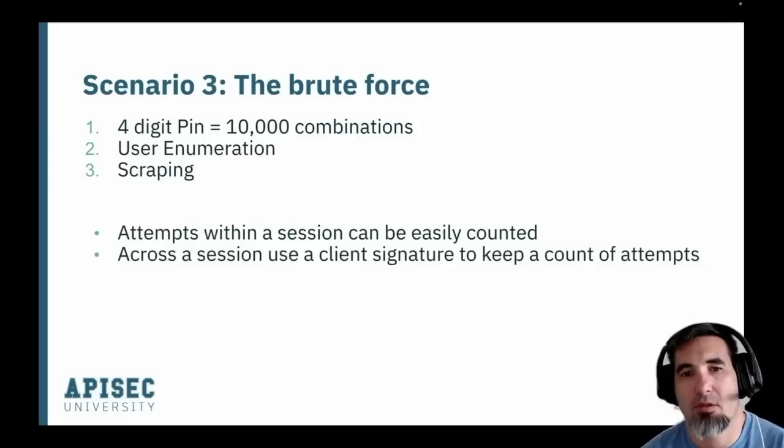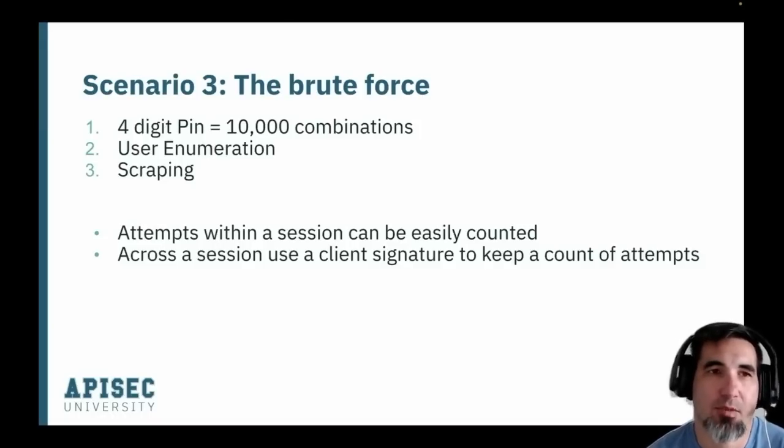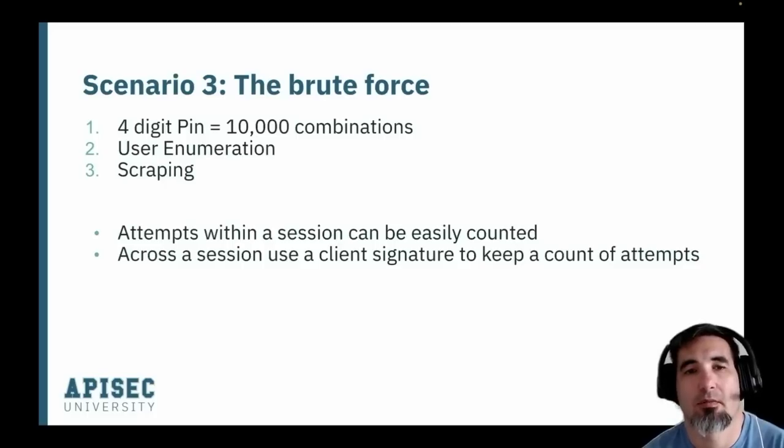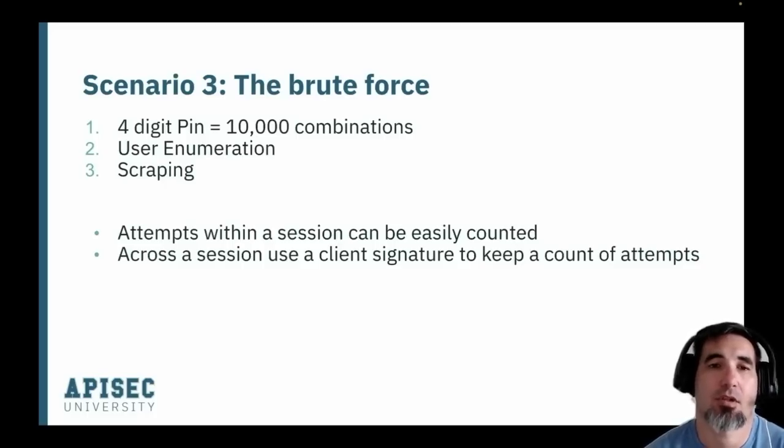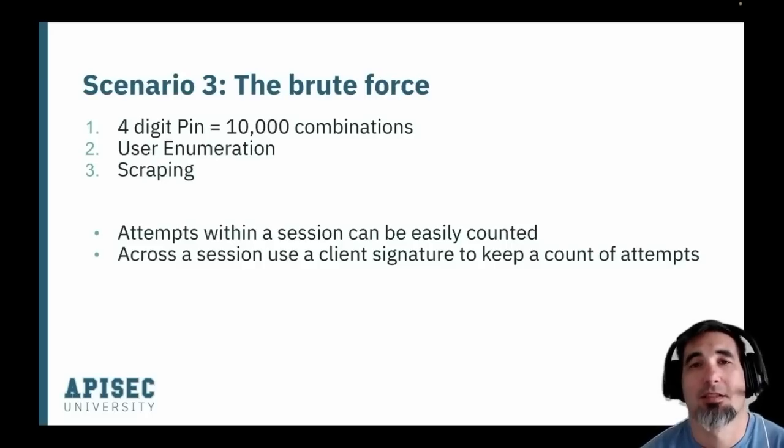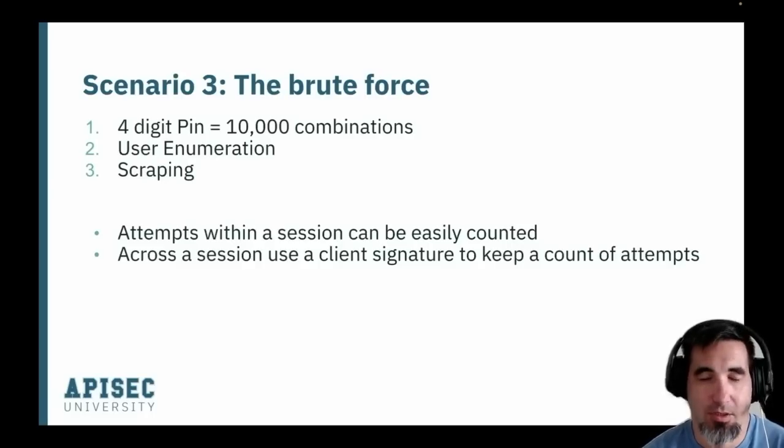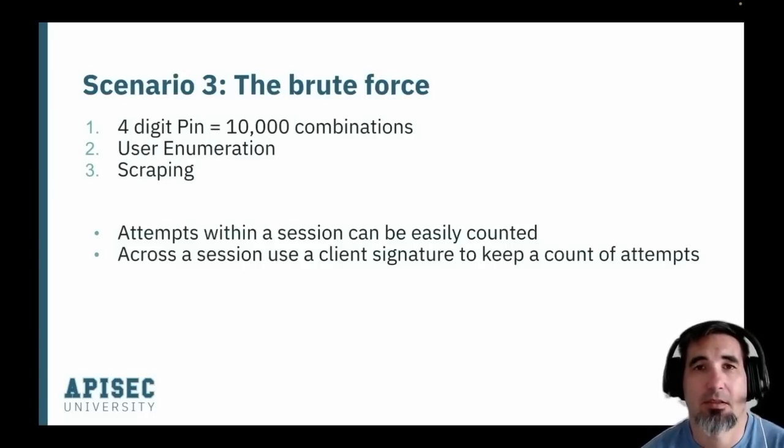You might be able to use client signatures and such that we already discussed to help with that. And when it comes to user enumeration, just use the same exact error message. And if you can, use the same response time for the valid users versus the invalid users, and just let them know, hey, if this is a valid user, we will send you an email. If they are a valid user, they'll get that email. If they're not a valid user, then they have no clue if it was valid or not.